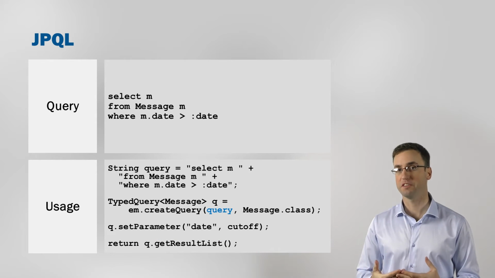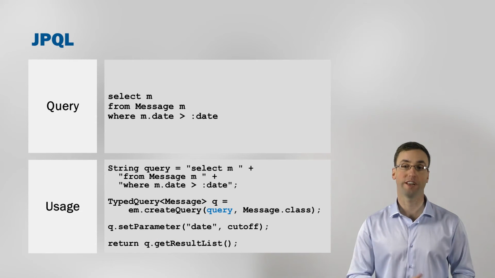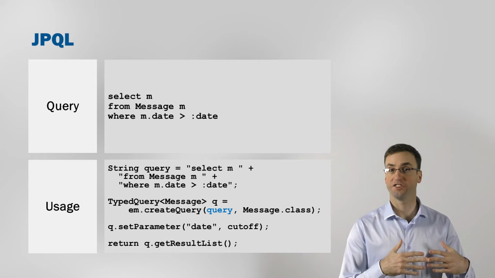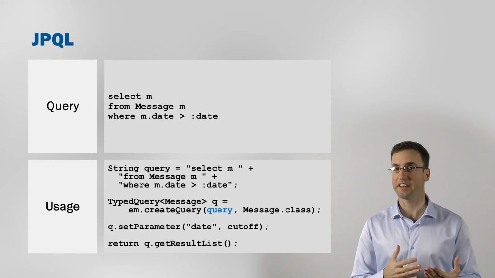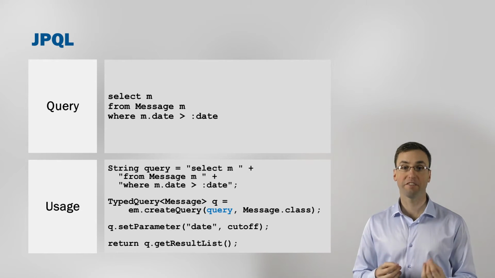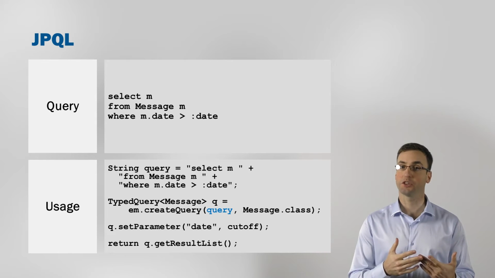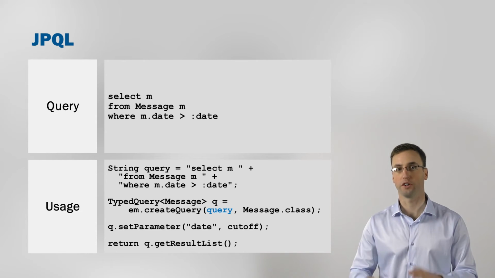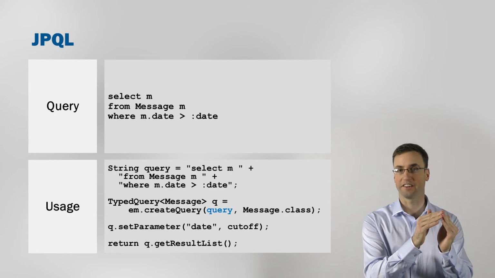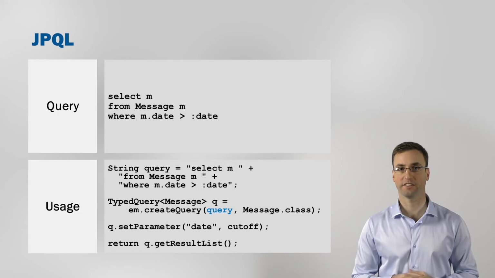In this example, we've stored the query strings just inside ordinary Java variables. JPA also provides the ability to declare the queries alongside the entities, using what's called a named query. One benefit of a named query is that when you make changes to an entity, you don't have to search through all your code looking for JPQL that needs to be changed. If they're sitting alongside the entity, it's easy to find and fix.